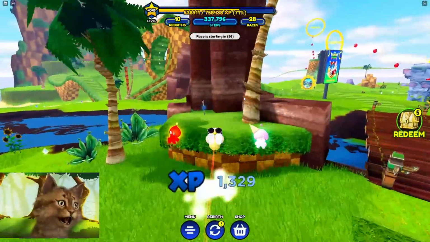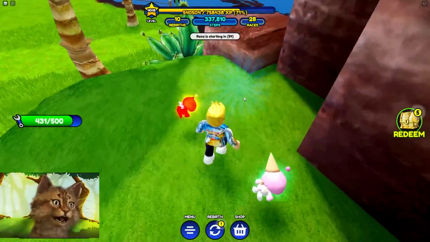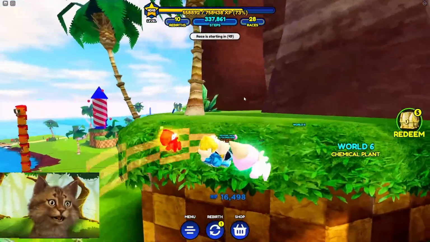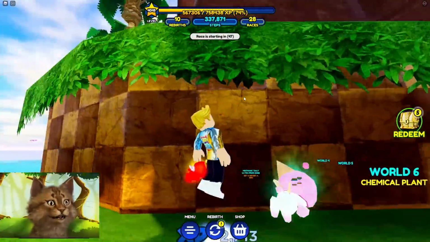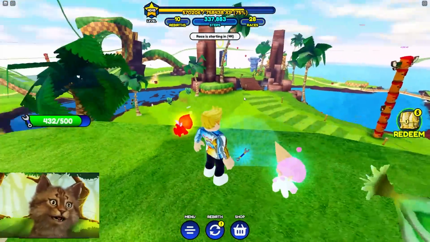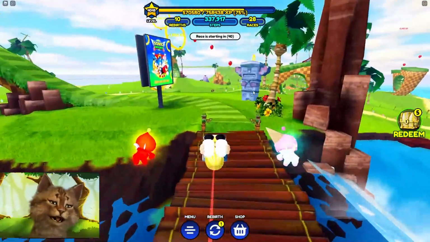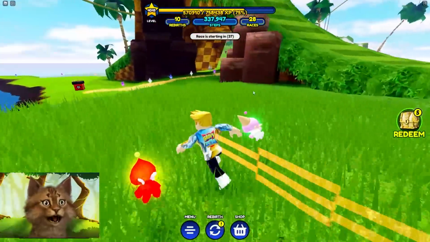Like, there's one right here. They're kind of hidden. They don't auto-collect like the last update. You just gotta look for them and listen to where they are. There is one right up here. I'll show you guys some spots. There's one up here. They're in every single zone, which is cool, so you can go to any zone to collect them. But you just gotta keep listening and try to find them.